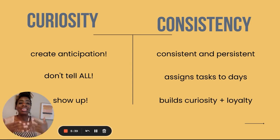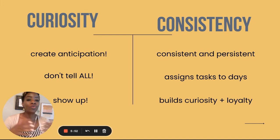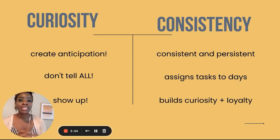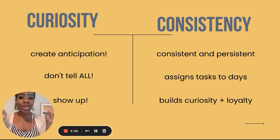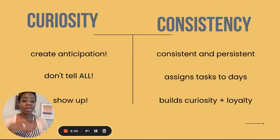A lot of times we can hide behind our screens. We do not want to do that. We want to be engaging. We want to show our relatability. That builds comfort, okay? And it builds knowing, which builds trust. So that means under that featured content, we want to post videos. We want to get in front of our screen and allow our niche market, our target audience to hear us. We want them to trust our voice.